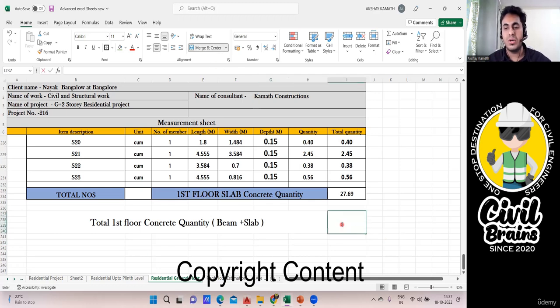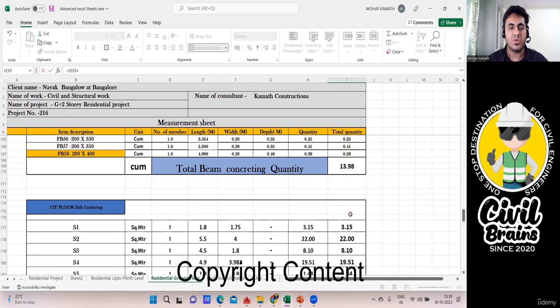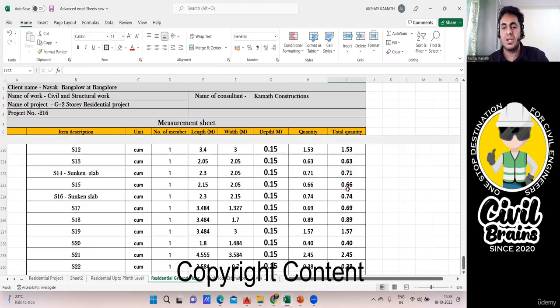So I'll say equal to first floor slab concrete quantity plus, where is my beam concrete quantity? Beam was somewhere here initially. Total beam concrete quantity 13.98. Enter.